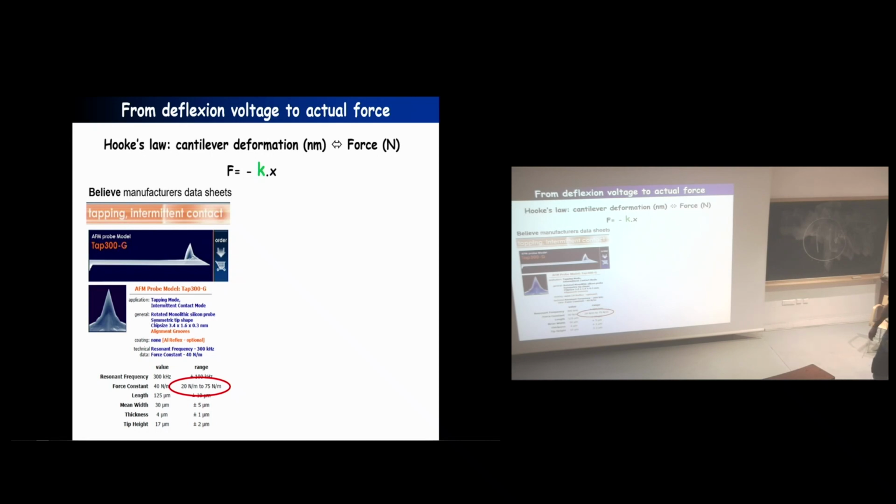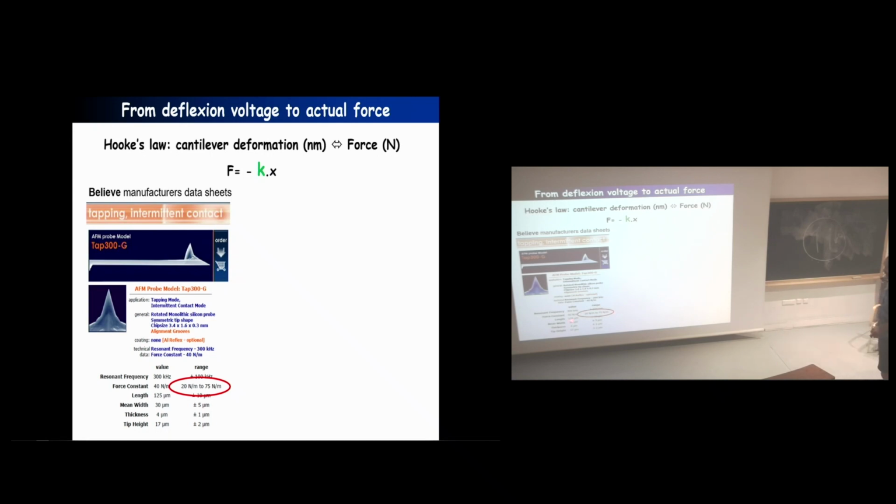Can I ask a question? Yeah? I never understood why we let the laser beam diverge in this geometry, and there isn't, for example, a small lens that would converge the laser beam on a small spot. Yes, but you are talking about something very recent, which is high-speed AFM, and for this you need very small cantilevers to increase the resonance frequency. And that's why you need a lens to focus. Because when you have a laser that is 10 microns wide, it's not important when your cantilever is 50 by 100 microns. But when your cantilever is 1 by 5, you need to focus it very precisely.